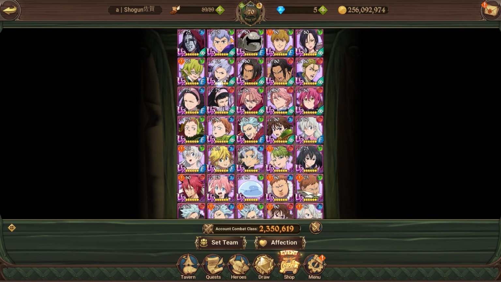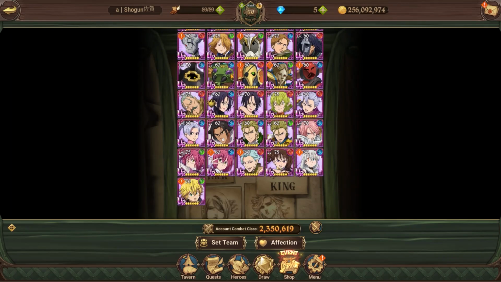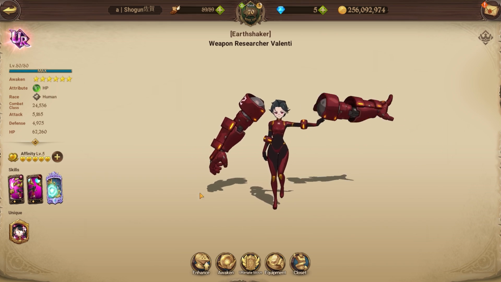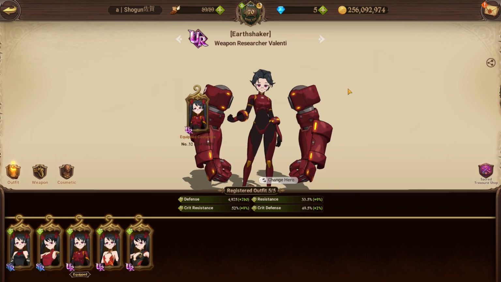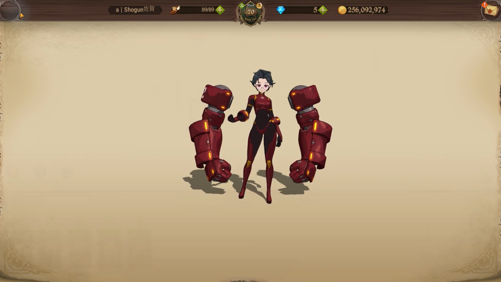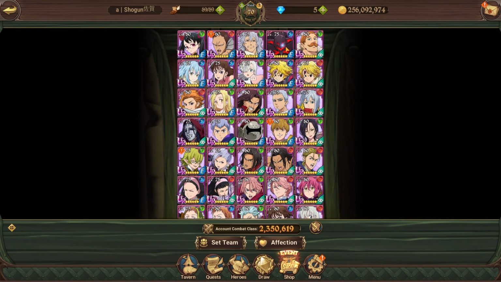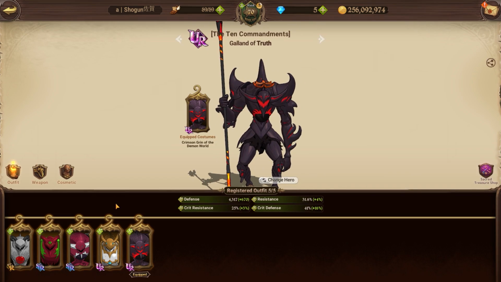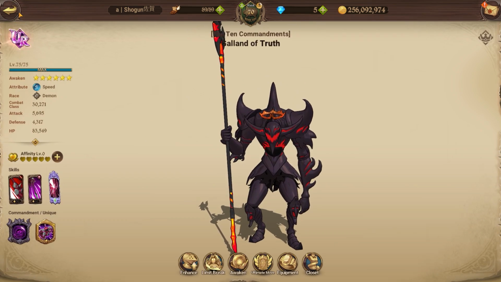Now, my box is obviously full UR, 6-star. I guess I can go over units. Valenti, 2 out of 6, sadly. I do have all of her outfits. I'll just go over notable units. Not gonna go over any fodder. Gallant, I do have him 6-6 with all the outfits. Don't really use Gallant, but still nice to have.